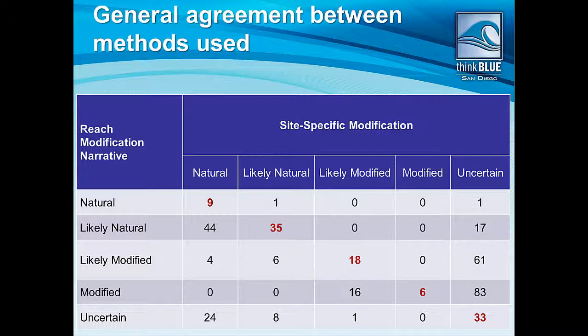A lot of the disparities we do see here have to do with the reach length. The reach length we were dealing with at the NHD Plus layer is on the order of kilometers in some cases, sometimes quite a bit. So you're averaging an awful lot of things in that reach, which is quite long, whereas the reaches usually used for the sites are on the order of 100, 200 meters at the most. So there is a difference in terms of reach length, and that's quite a bit of the reason for this.